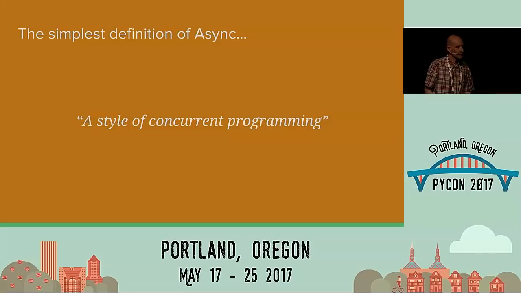So I'm going to start with a super simple definition. We're going to build on this later. But async, and I mean it in a generic term, I'm not specifically talking about async I/O. That's not the only way to do async. But that is one way to do concurrent programming, which means doing many things at once. OK?